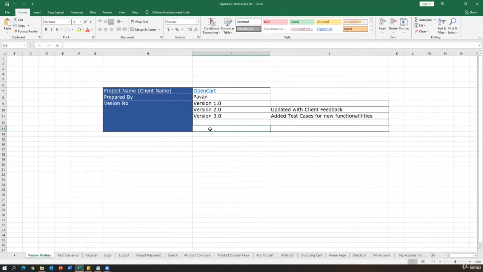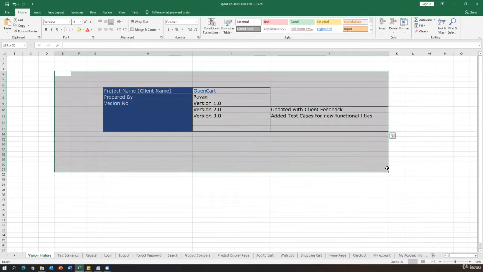Until your test cases or any document is frozen or signed off, you keep on updating the version numbers whenever you make changes, not for small changes. Once you conduct a meeting with the team and include whatever feedback they have given in your document, change the version number. So the version number says what exactly you have done. You also need to write some comments here: in this version, what are the changes you have done? You can specify some description also.